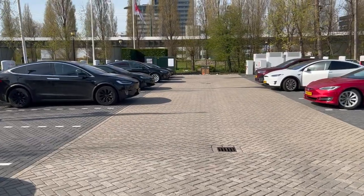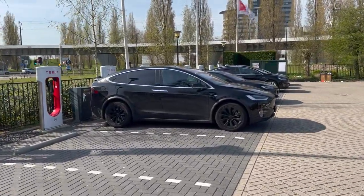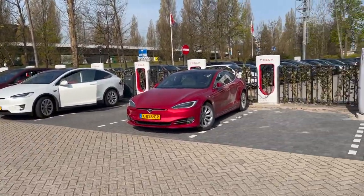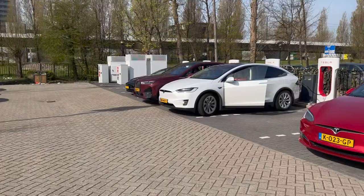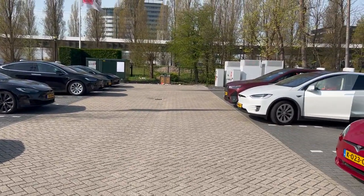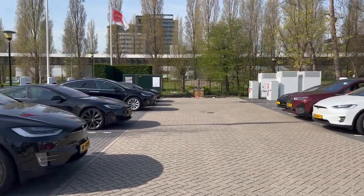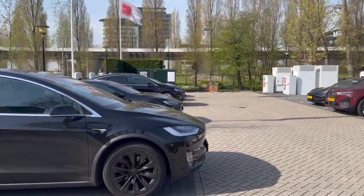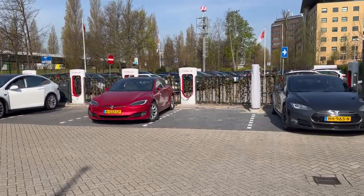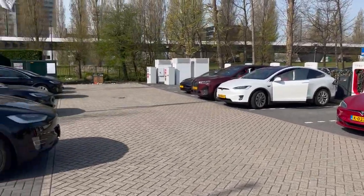Nobody can charge there. And the way that everybody is parked here means that even though any Tesla can drive in here and still charge, I can't. And yeah, on the one hand, that is what it means to drive a Tesla, and I don't drive a Tesla. But this public usage, as you can see, it has some quirks. And this site is also busier than I expected it to be.